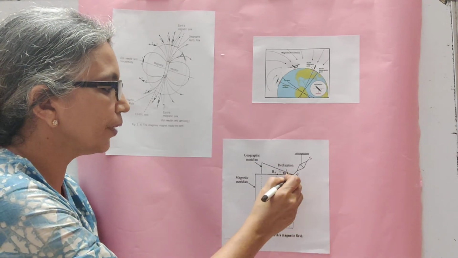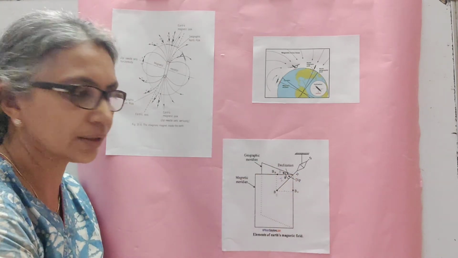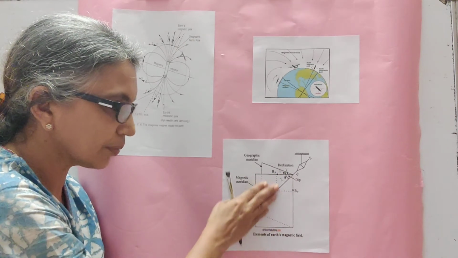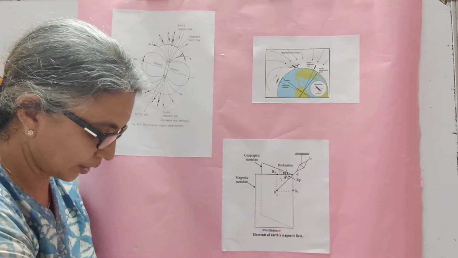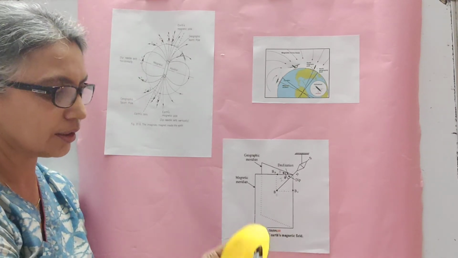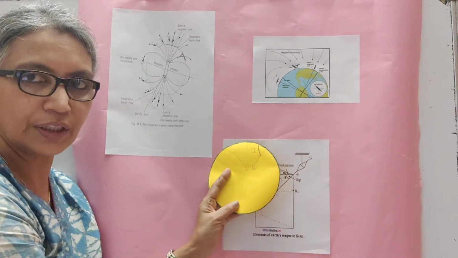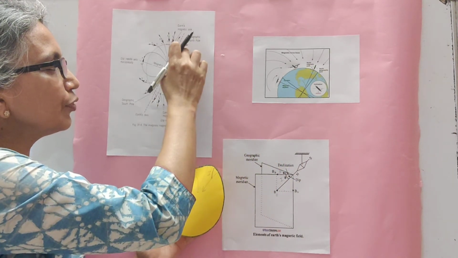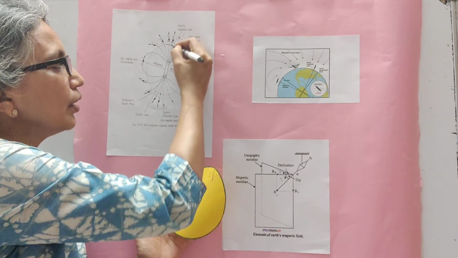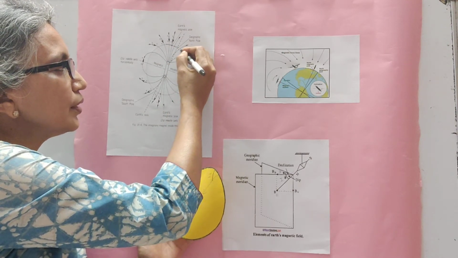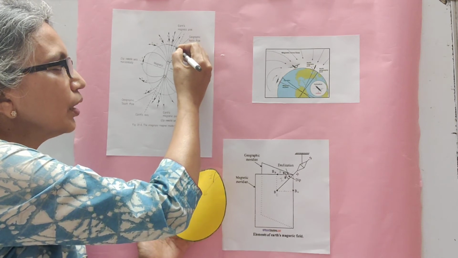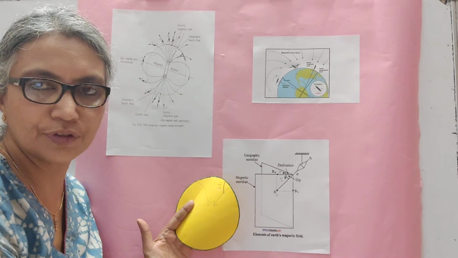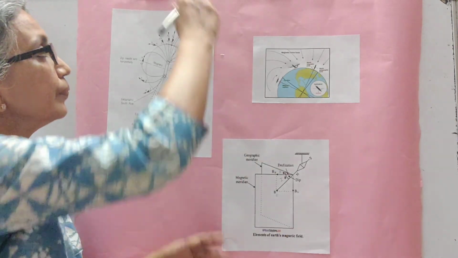So the angle between the geographic meridian and the magnetic meridian is what we call the angle of declination. On the magnetic meridian, which contains the field lines, the field lines of the Earth are never parallel to the surface of the Earth. They come into the Earth like this, which means these field lines dip at the surface of the Earth. The angle through which it dips from the surface of the Earth is what you call the angle of dip or angle of inclination.